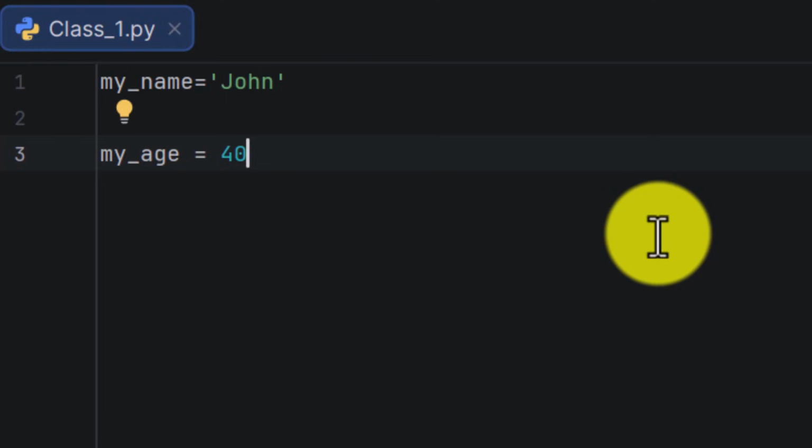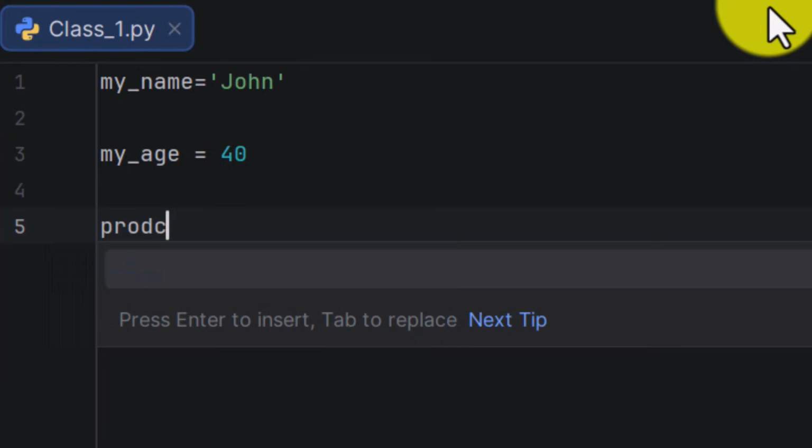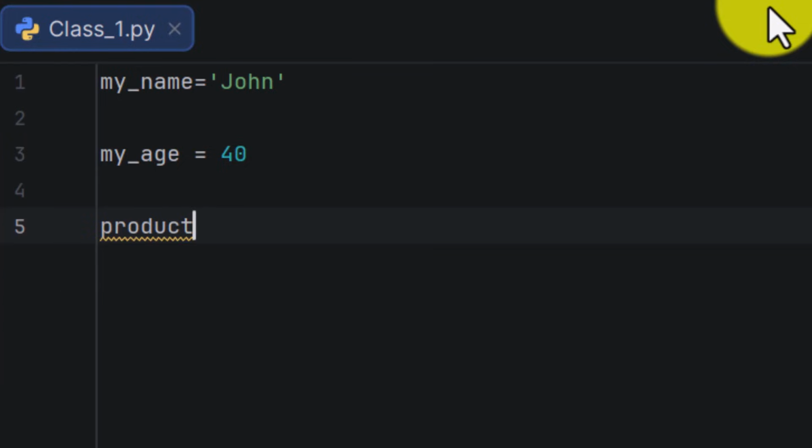All right, next, I'm going to create two more variables. Let me create another variable called product price. Then I will assign a value to it. Another variable.